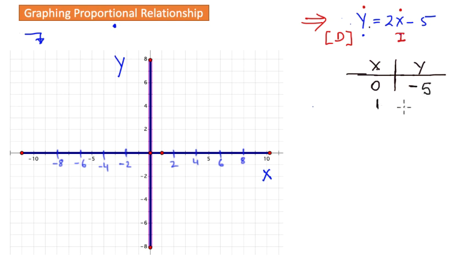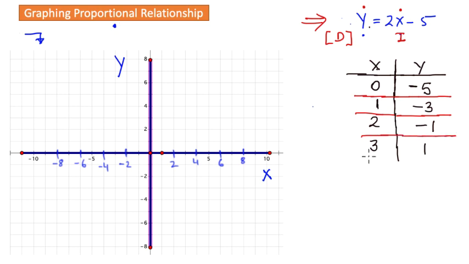Put x equal to 1. What you obtain is 2 times 1 minus 5. That will be negative 3. X equal to 2, what you obtain is negative 1. X equal 3, you obtain 1. So for each unique value of x, you are obtaining a unique value of y, right? Or in other words, what you just did is basically you created an ordered pair of x and y, and now we are ready to put our equation on this Cartesian coordinate plane.